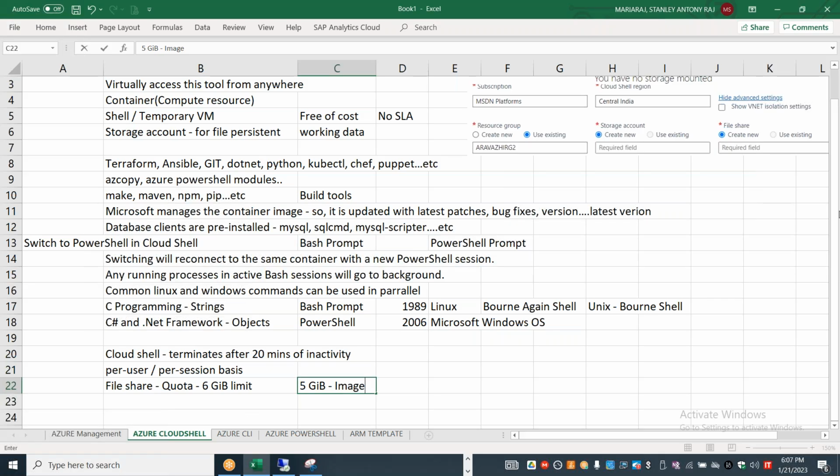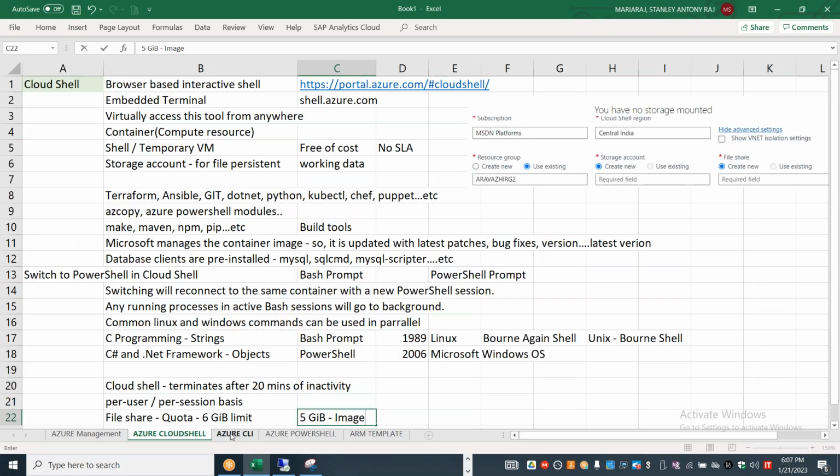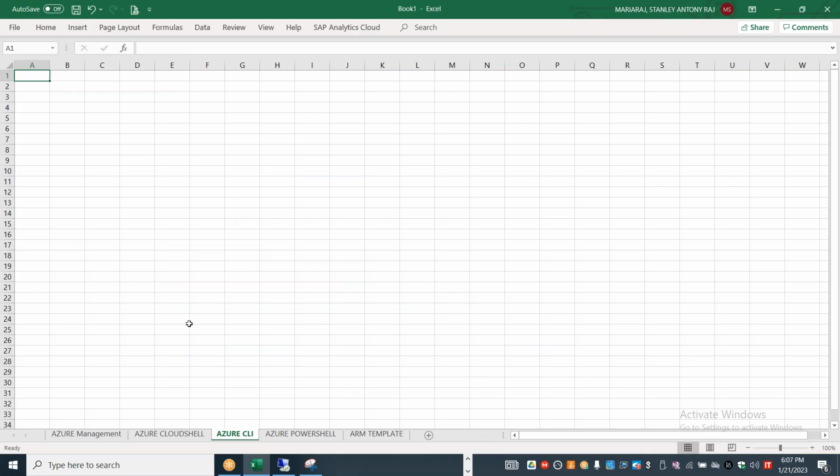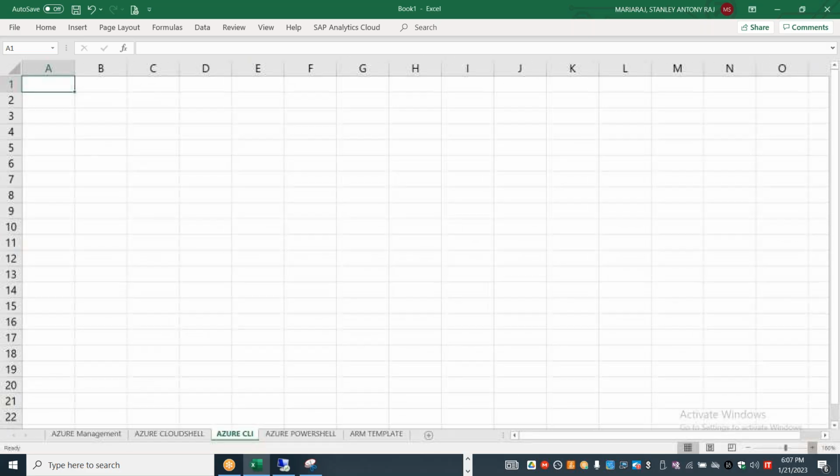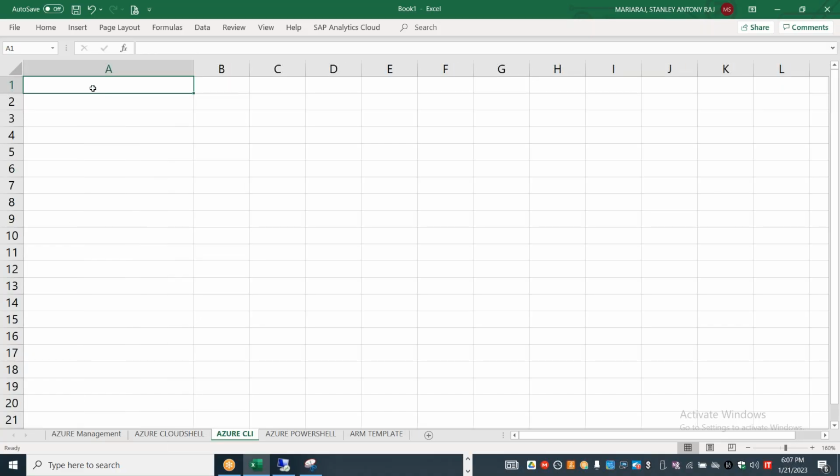Azure CLI is also very popular. The reason it is popular is that Azure CLI is a cross-platform command line tool. You can install it on your Windows machine, your MacBook, or your Linux system. It comes in 3 variants, because you have options to install it on Windows, Linux, and Mac.